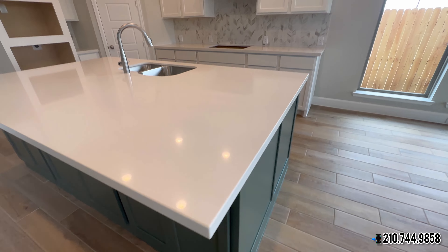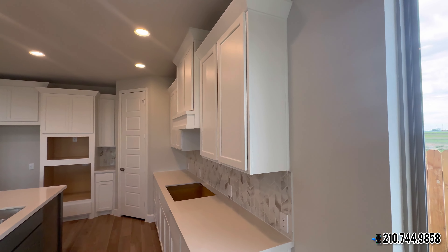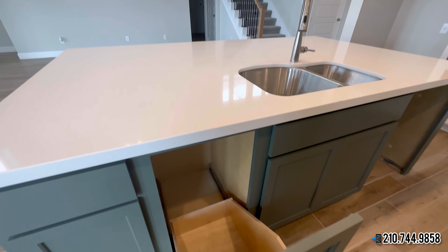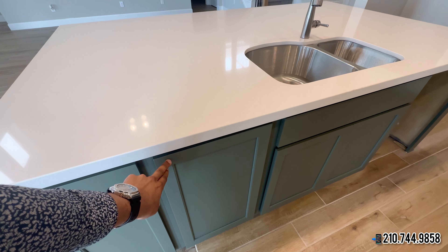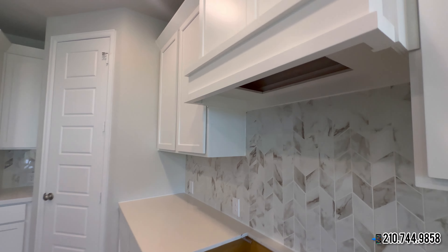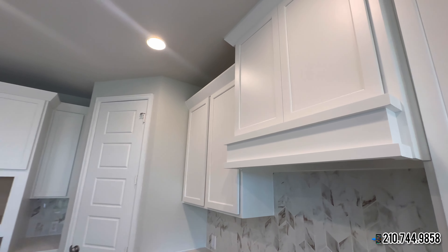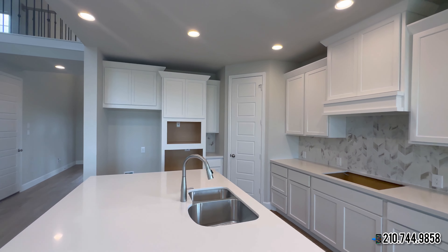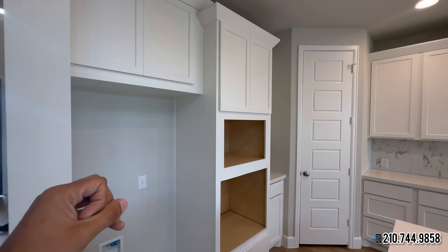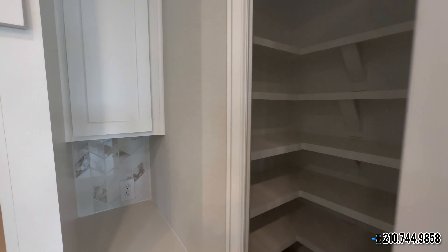You also get extra cabinet space — check this out. And then you're going to get the upgraded quartz countertops. Quartz is one level above granite. You're going to get the hunter's green, and you get your own built-in trash can right here. It's going to feature stainless steel appliances — you will get a gas cooktop and a vented hood that leads outside, so your whole home isn't stinking after cooking, which is a huge plus. You're going to get a microwave and oven right here.